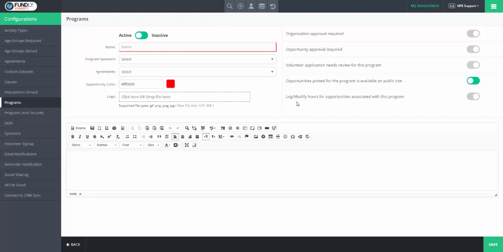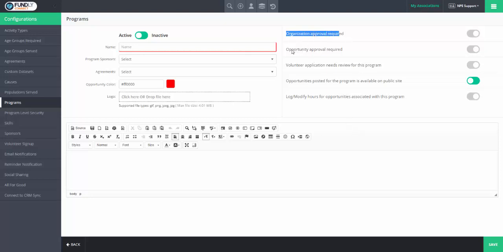There are, however, a few settings that come with this program. These programs are actually available, depending on the configuration here, for partners to link up to, so that a partner could have an opportunity that could be linked to one of your programs. So if you had a disaster preparedness or disaster relief program and you had a partner organization that helped out with its own opportunities in that regard, they could post their opportunity to your program. Whether or not you allow this depends on our settings here. So what we can do is say, you know what, if they attempt to connect to it, we have to approve it.